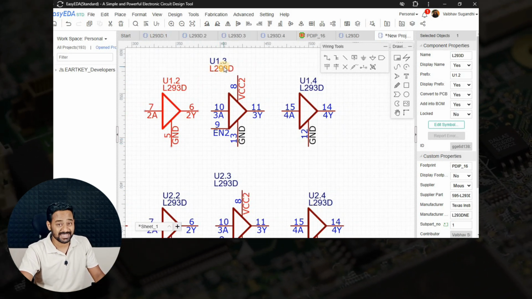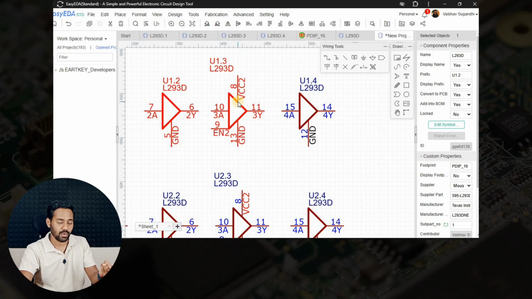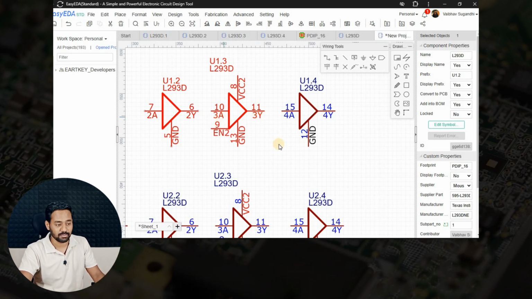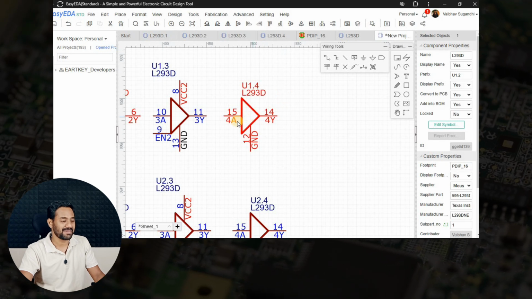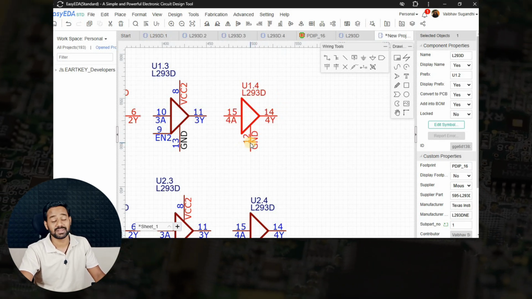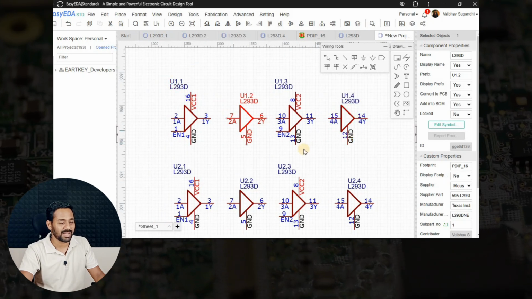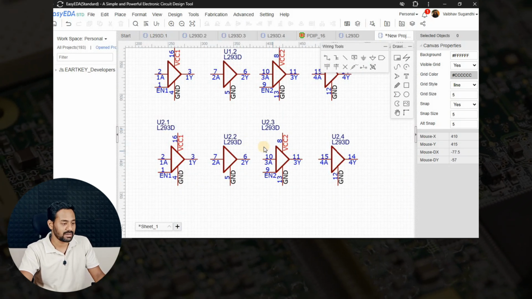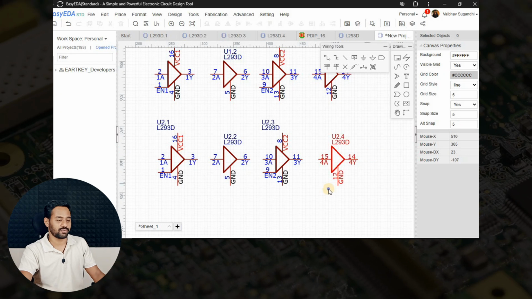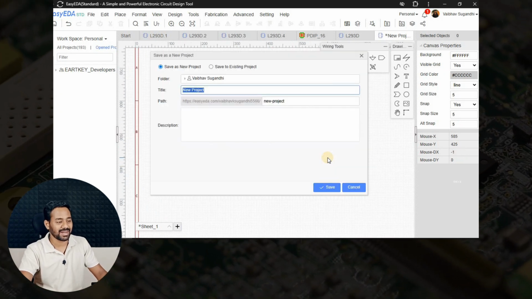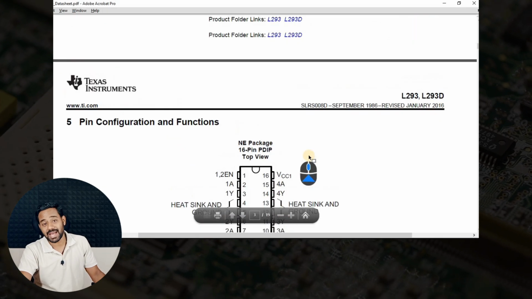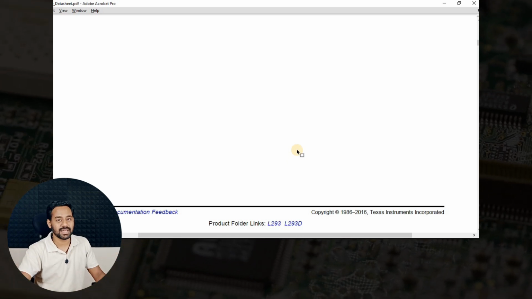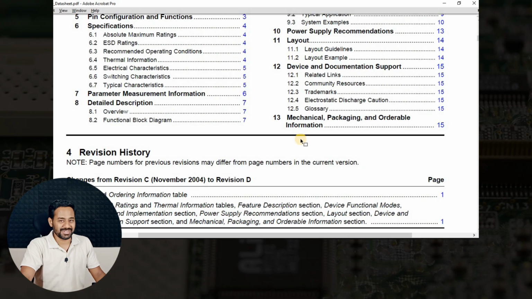And then U1.3, which includes a VCC2, ground, enable 2, the third output and the third input. Whereas U1.4 is having a 4th input and a 4th output with a ground pin. All 16 pins are associated in this particular schematic symbol. Similarly, you can see it for the U2 and U2.1, .2, .3 and .4. This is how you can create a quadruple H-bridge IC's schematic symbol and PCB footprint, altogether a component library in EasyEDA. I hope you enjoyed this one.